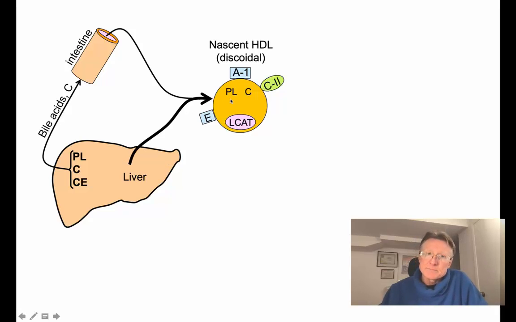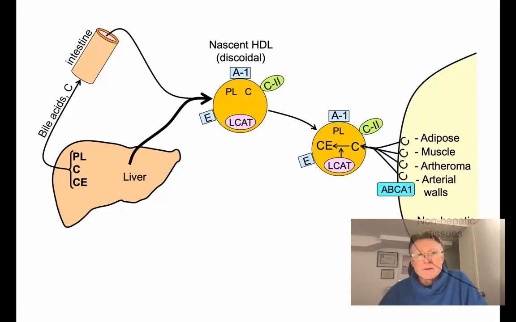when it's first created from the liver. So what happens is that, again, HDL travels in the circulation. Not only does it interact with other particles, as we learned before, but HDL on its own travels in the circulation, and it goes to what we call, again, non-hepatic tissues. Adipose, muscle, it could be the arterial wall, it could be an atheroma plaque. So all these different tissues can actually interact with HDL. And what happens is that HDL anchors to the cells in these tissues via ABCA1, or ATP binding cassette, which is a protein that is localized on the surface of these tissues and allows the HDL particle to anchor.